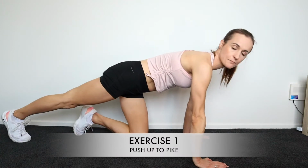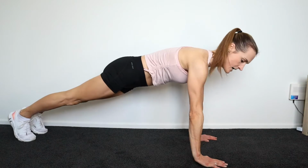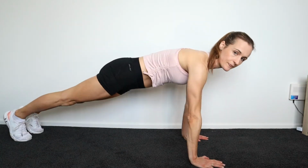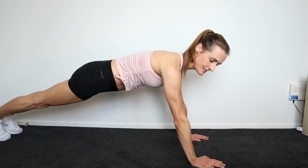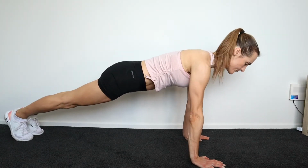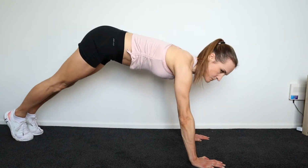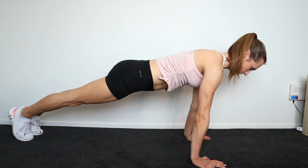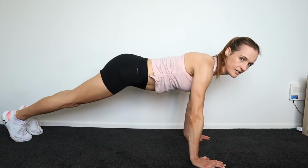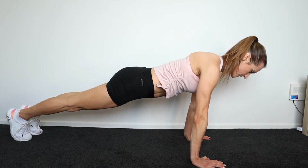Alright, first exercise I'm going to show you is push up to pike. We just basically start in push-up position. When you do it, you want to have your shoulders just a little bit over your hands, not back like this. You want the pressure on your shoulders. Squeeze your glutes, really contract your shoulders, engage everything, and push your butt back, nice straight back, and come back over. You don't want to come to this position. You don't want to come to here. You want to have a nice flat line and just hold it.